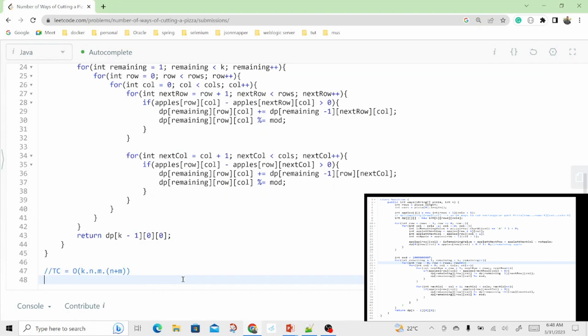Similarly for the space complexity, what will it take? It will take just to store these three, because we are storing dp at k, row and columns, right? That's why we are taking O of k n m.